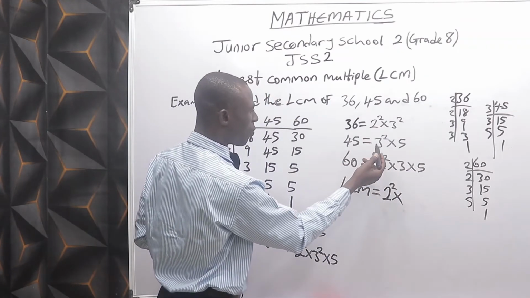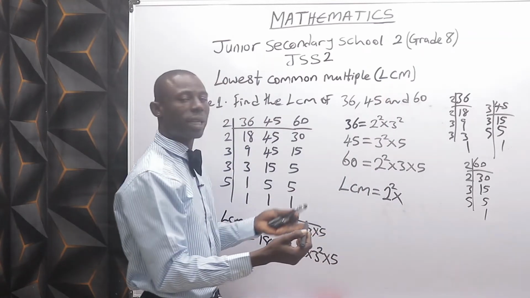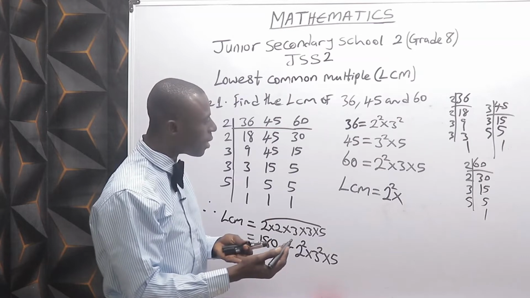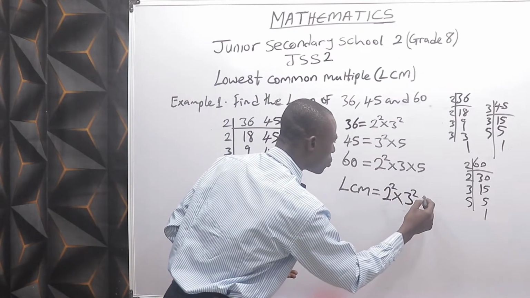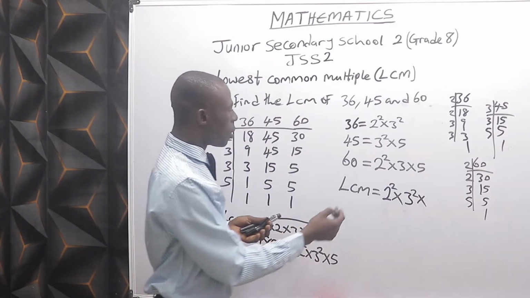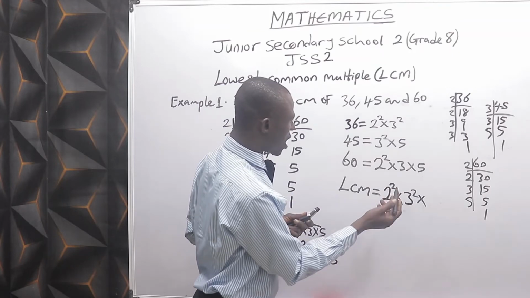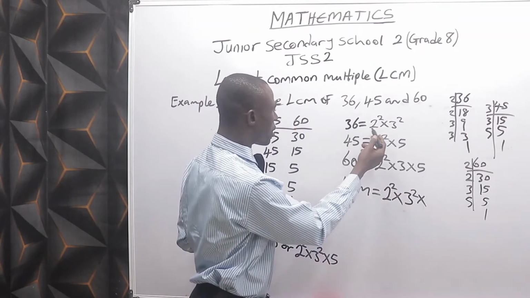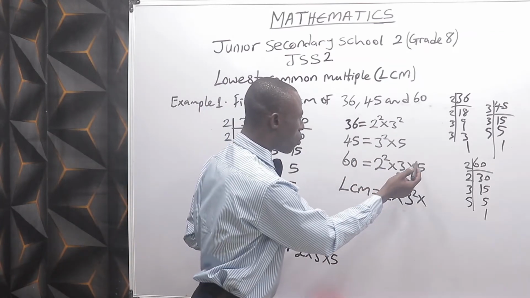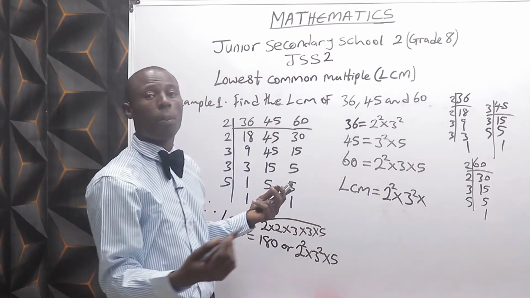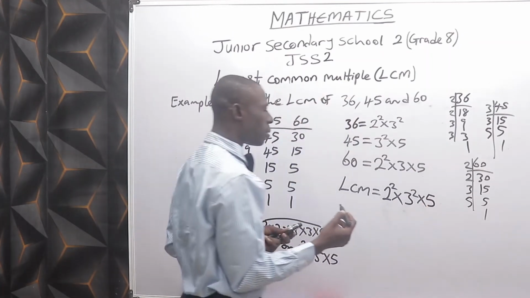Prime factor 3 in 45 is 3 raised to power 2. In 36 is 3 raised to power 2. And we have to take every prime factor in its highest power. So we take 3 raised to power 2. Then we go for prime factor 5. We take it in its highest power, but unfortunately it is not available at all in 36. In 45 and 60, we have them in equal power, so we are free to take any one. So 5 raised to power 1.